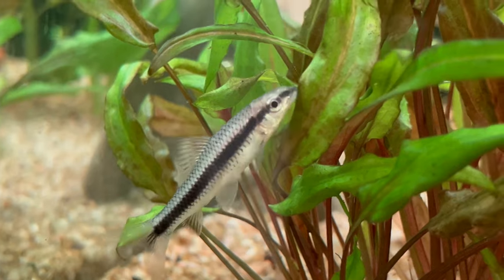The last difference we can look at are the stripes of the fish. The true Siamese Algae Eater has a very distinctive black stripe going from the head to the end of the tail fin, and the rest of the body has a very light grey color. The Flying Fox, on top of its black line, also has a gold line, which is very easy to spot.